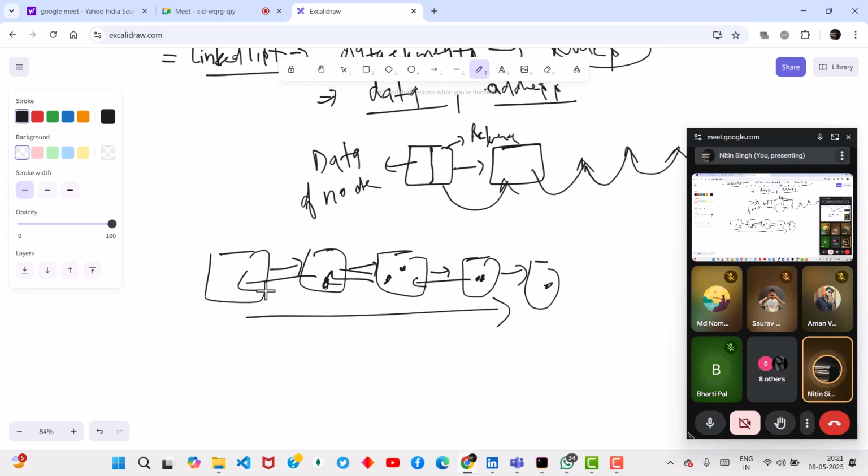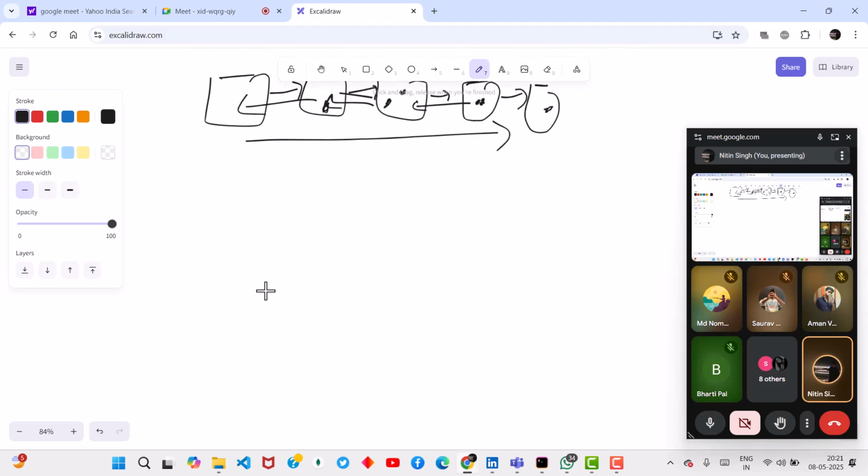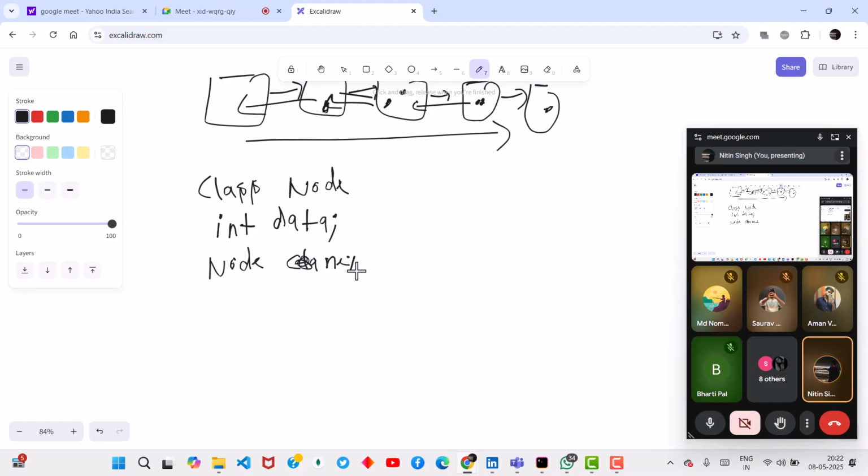So what is a node? We are all revolving around this word node. Node is a class which has two data members. The first data member is the data of that node, and the second is a variable of the node class, called the reference or pointer, which refers to the next node, denoted by next.